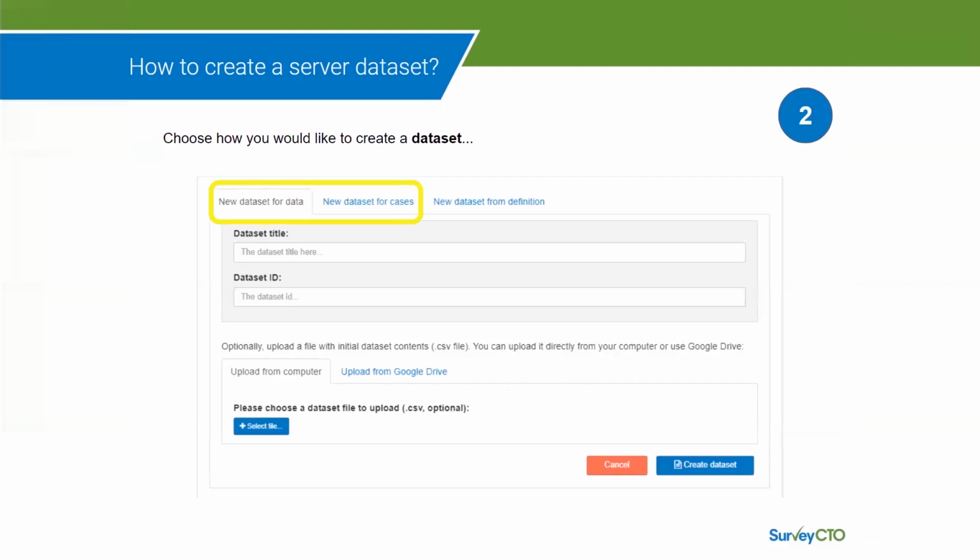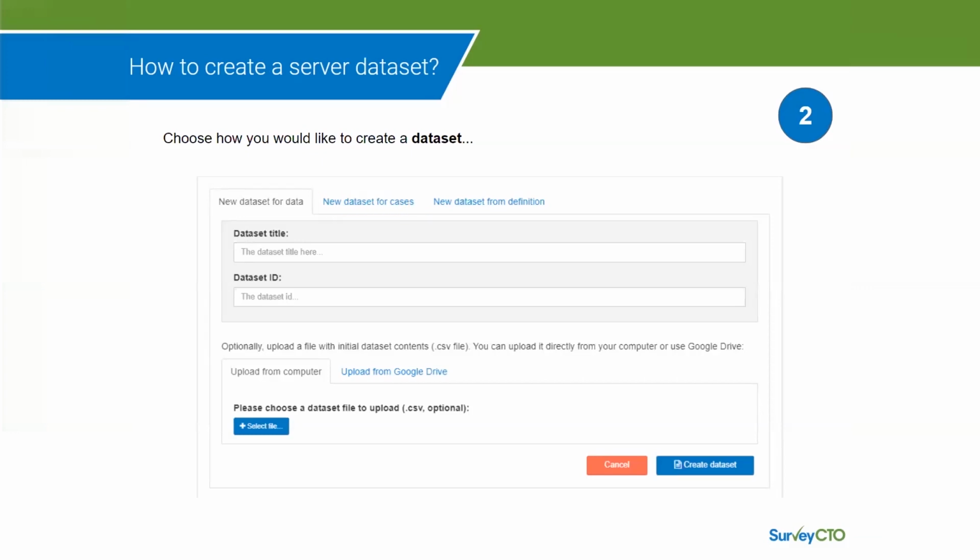They are both the same thing. They have the same structure, the same dynamics, but the latter allows you to use our case management feature. So you would only choose new dataset for cases if you want to create cases and fill out your forms via the Manage Cases menu.